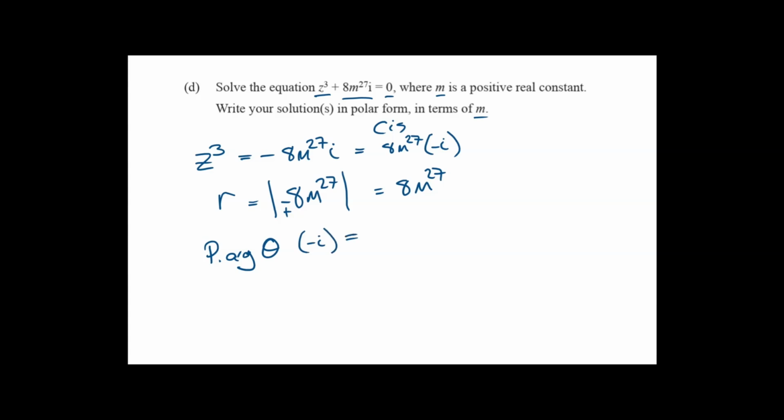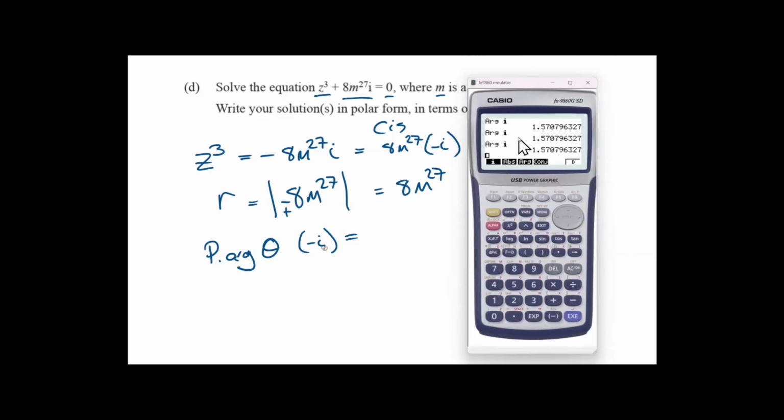is something else. And it's a real pain in the neck to do it on these Casio calculators. I know that the handheld calculators do it, but this emulator that Casio do, you just seem to want to play a game. The argument of negative i is minus 1.57 there. You should recognize that as minus pi over 2.